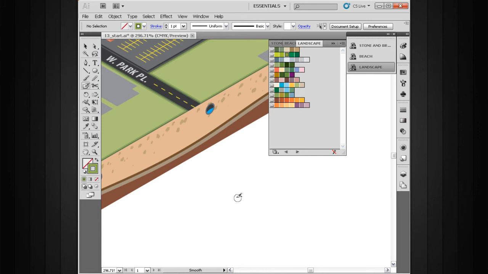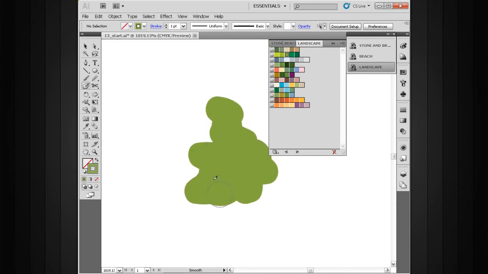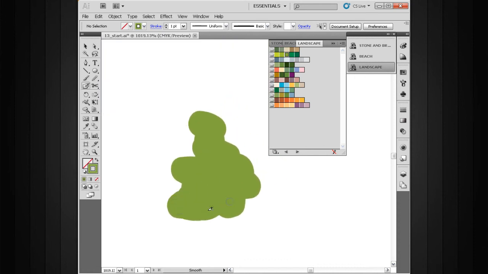So increase the size of that just a little bit, lay down a base shape, and the trees don't need to be anything fancy. They're just trees, right? From this angle, I'll leave it up to you as to whether you think we'll see the trunk of the trees or not. So I'm just going to come in and paint some blob-like shapes here for our trees. You can get as small and as detailed as you want as far as the leaves go. So let's go ahead and stop right there for right now.